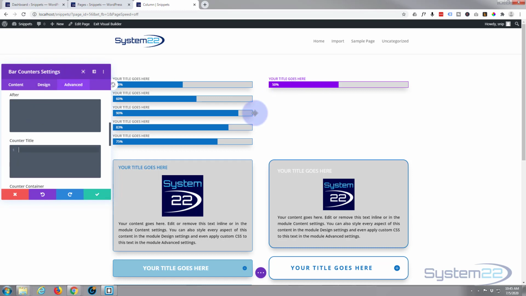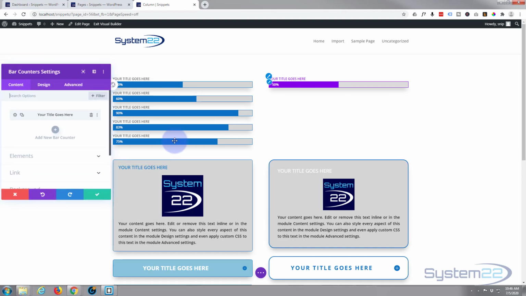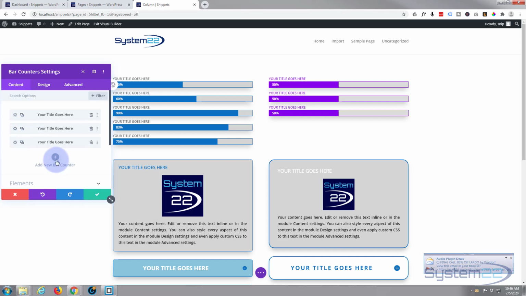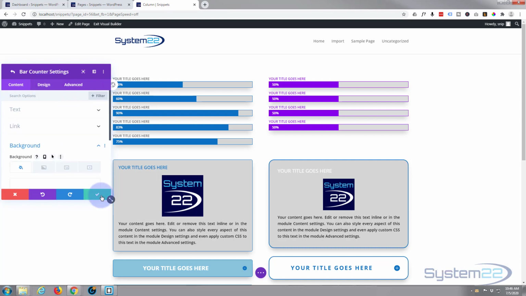So we're pretty happy with that. When you're happy, just save your first bar there. Then we can go back in. And I always find the easiest way to do things with these, if you've got multiple bars, just hit the clone item because it'll take on all the styles. Of course, when you create a new one too, it will take on the style of that because we got it set in our default design tab. You can go into each one individually and style them separately.